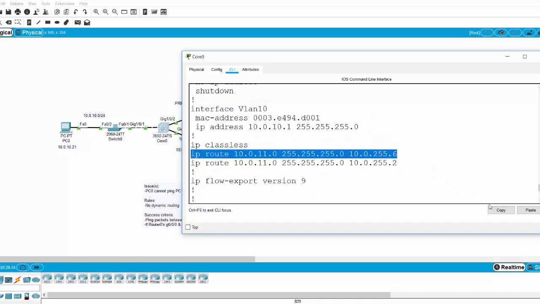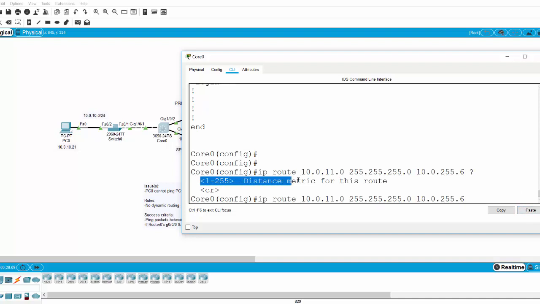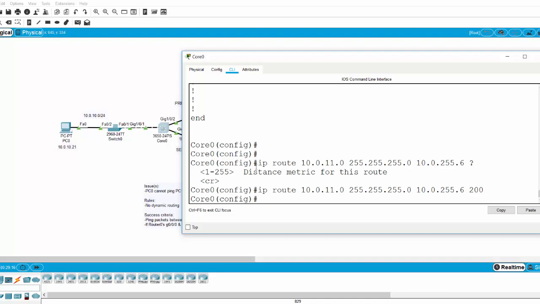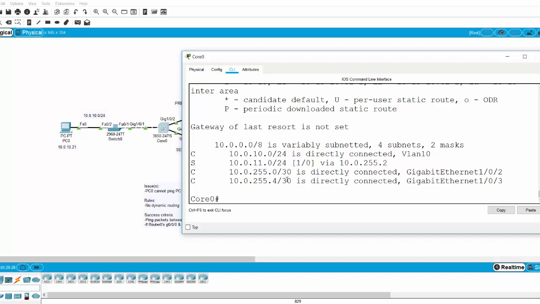So I'll just copy this route, paste it in, and then at the end, if I do a question mark, there you can see how you can give it your administrative distance values. So I'll do 200. And now, if we look at the routing table, you'll see that it installed our primary route path via router 0, just like we wanted.